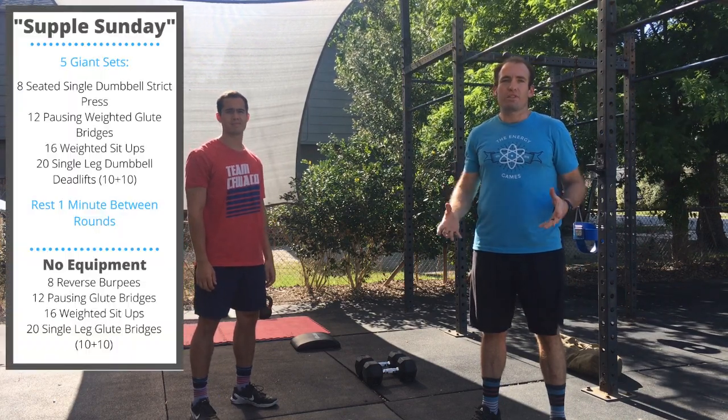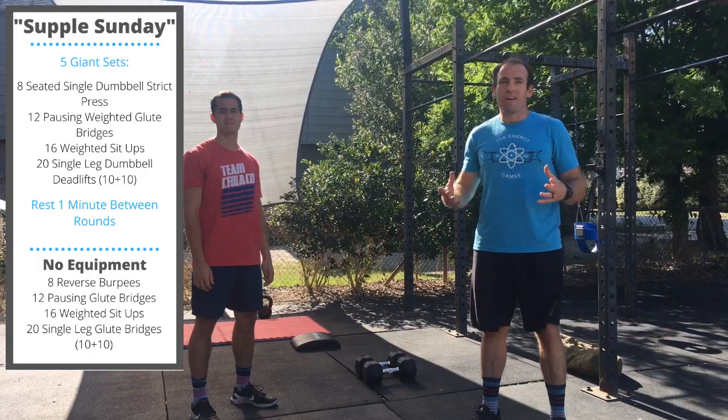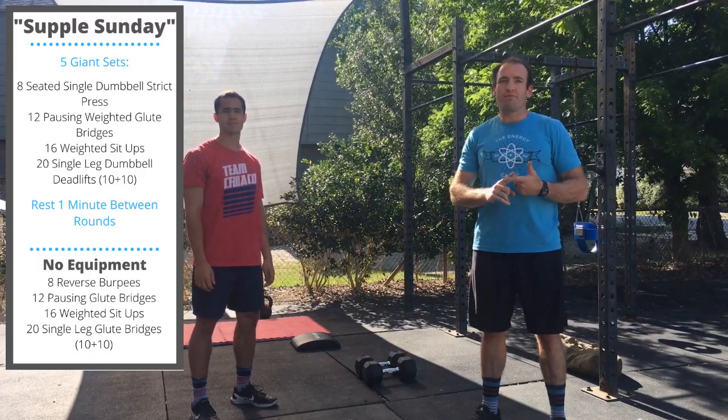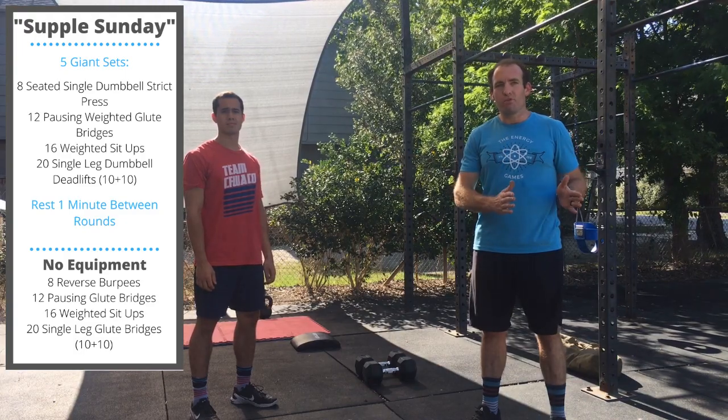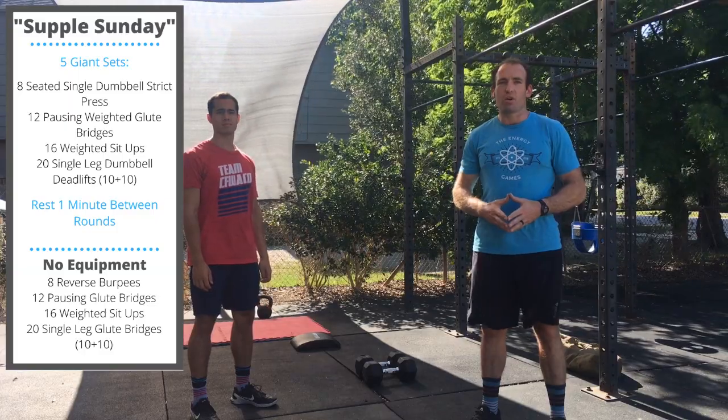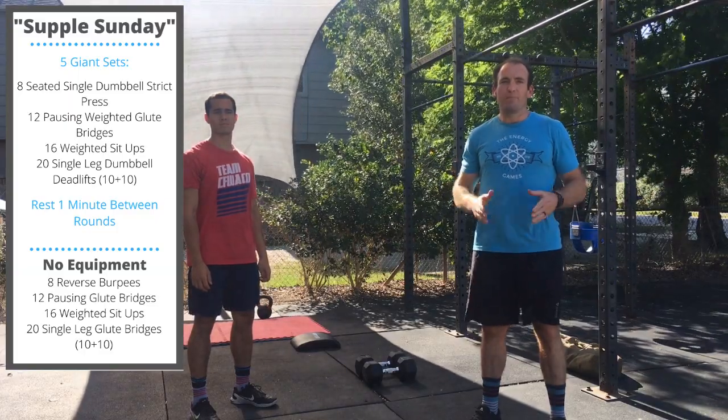We're going to work on recovering the body while staying moving and building some strength and core strength. It's going to be five giant sets. That means move from one movement to the next, but you're not in a rush. You're not going as fast as you can like a workout. After the end of each set, 1 minute rest.